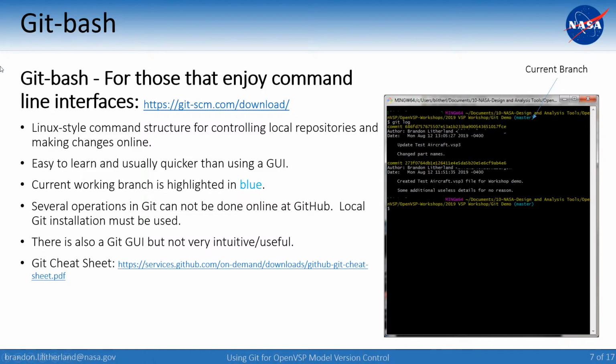So in this example, you can see over here that we've got the master branch, and we make some changes and we make a commit, and this entire string here is the commit hash ID, or the SHA. So it gives an identification key to each change that you make so that you can track it, see what happened. It says who did it and when it happened, as well as a description and some details. So you can do all of this in Git-bash, and there's actually a handy little cheat sheet for Git-bash located here.